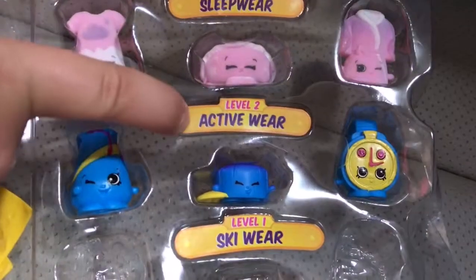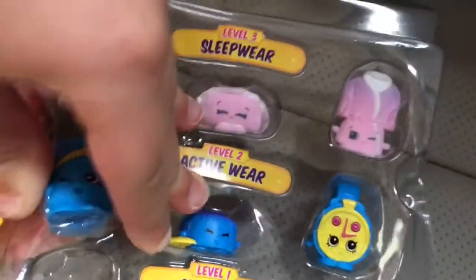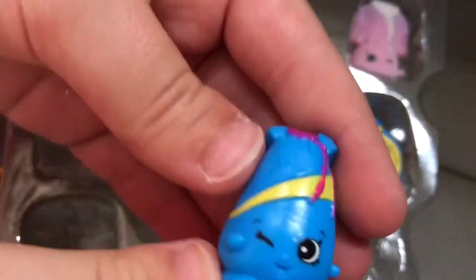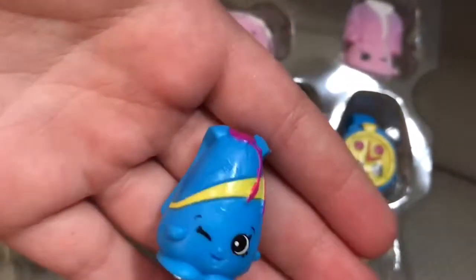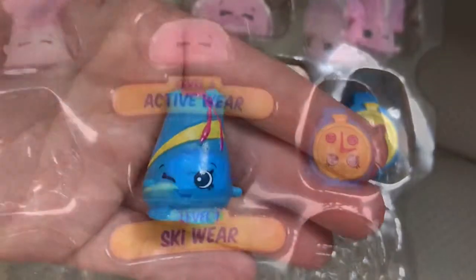It's really cute. Now we're going to the level 2 active wears. So let's take this first one out. I think this one's a little backpack because at the other side there's like the strings that you hold on to. This one's so cute. I really like this backpack. So let's go to the next one.